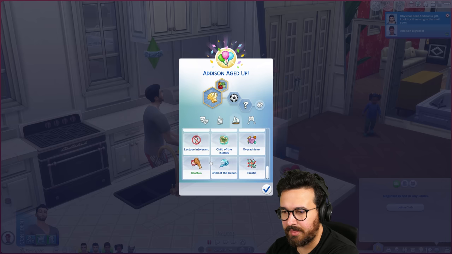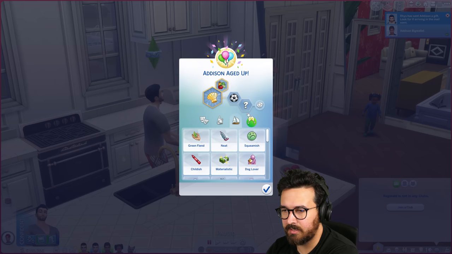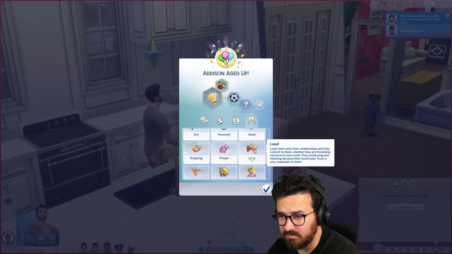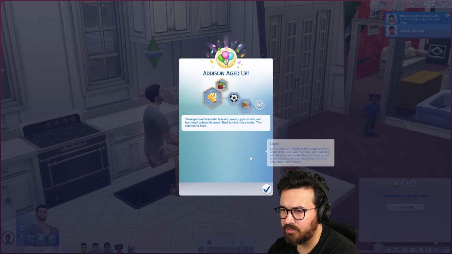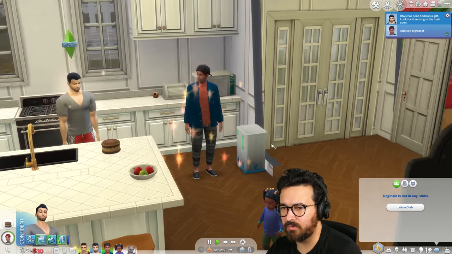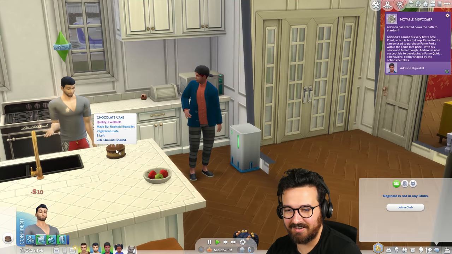All right, so you're gonna be that and you're gonna be something that's not annoying. What's not annoying? Good. How about just good? Loyal? What does that do? They avoid lying and cheating. Sure, let's just do that. That's nice. Okay. Wow, you look really cool. I'd have to fix that.